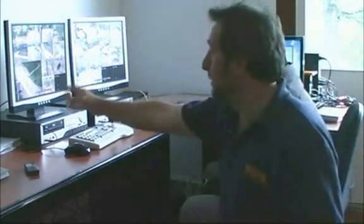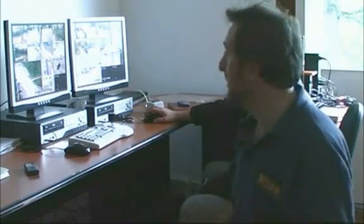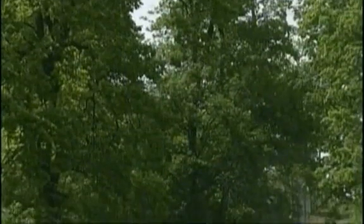This one, you can see, we can even monitor when people are coming in. There's a barrier there, they have to stop, and from this control centre we can make sure that we allow the right people in. So this is a really important centre for this sanctuary, and it really does help us to see what's happening throughout the whole of the sanctuary.